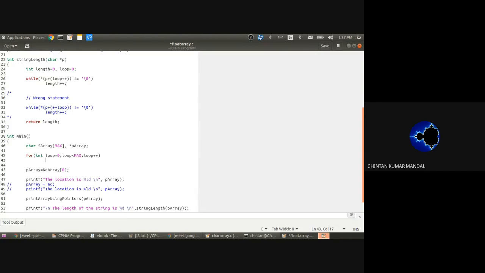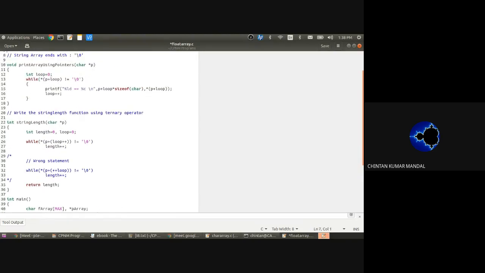Say this is basically loop, if array loop equals to loop divided by, say, let's take for example 0.25. Okay, so this thing will contain this thing. Now this will not work.